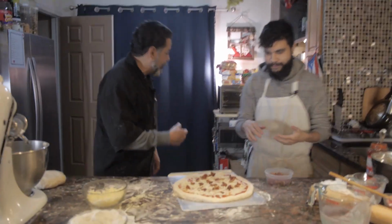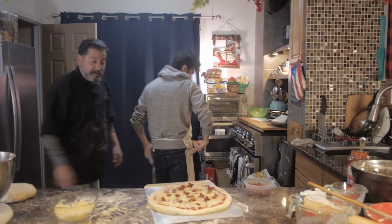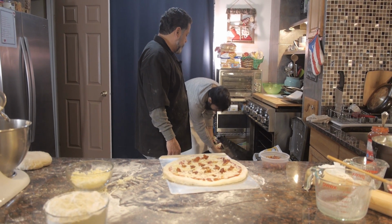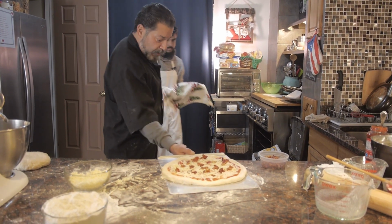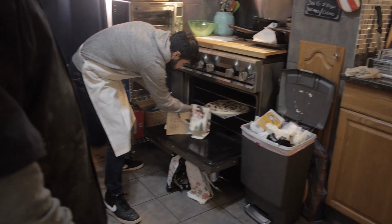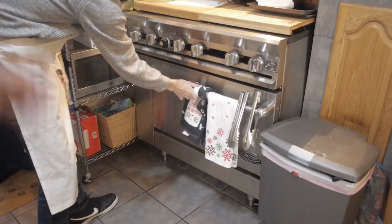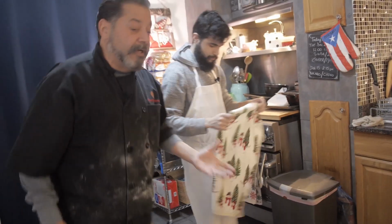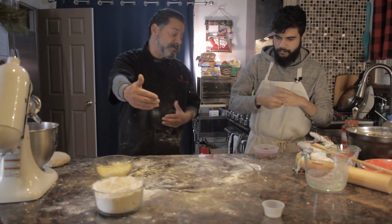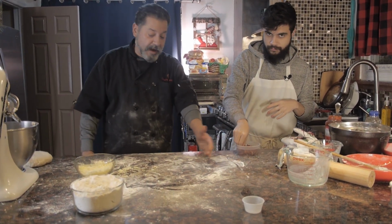All right, so now you grab it, go open up your preheated oven. It was preheated to 450 degrees. You just grab it like that, slide it right on in. Middle rack? Yeah, middle rack is fine. And you'll wait 18 minutes. You want to check it in about 11 minutes, and you might want to spin the pizza around because every oven burns at different temperatures. Sometimes it burns hotter towards the back. You don't want the pizza burnt on the back and raw on the front.